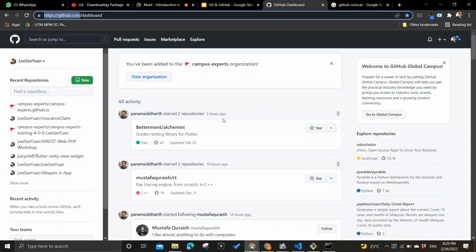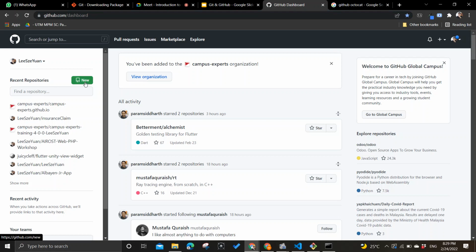So okay, back to this. Let's create a repo now. There are 2 ways of creating a repo. What I'll show you guys is slightly easier for today's workshop, so just follow me. Go to your GitHub account page, and you will see a green button here that lets you create a new repo. You just click it.